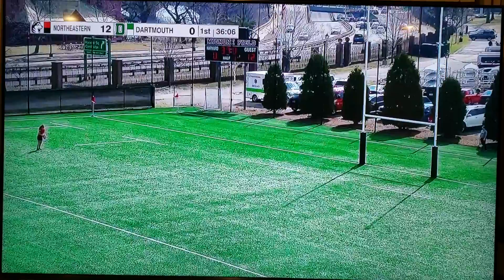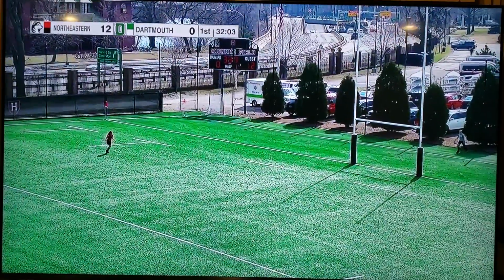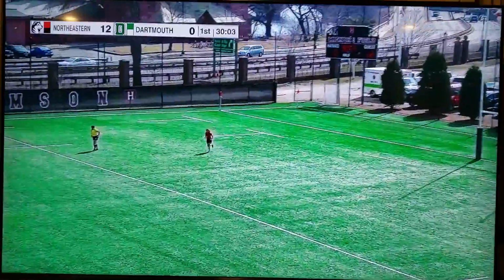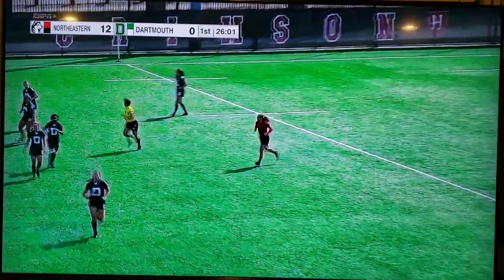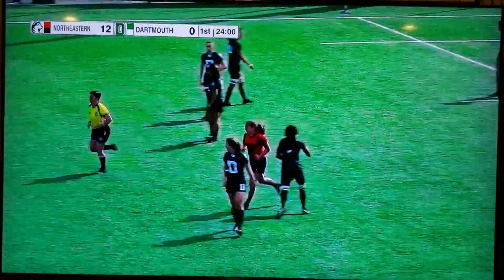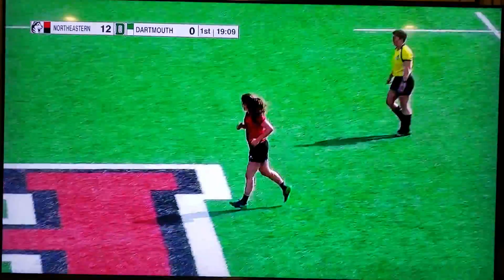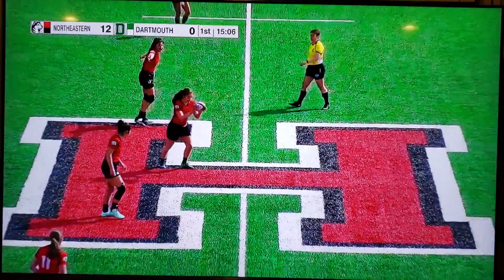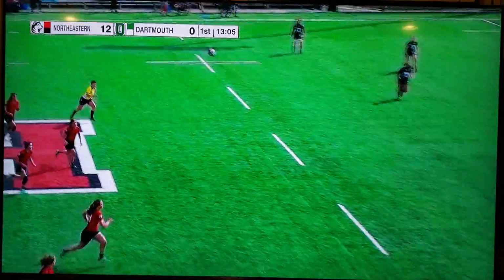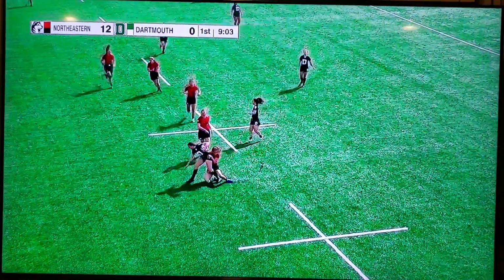And Claire, for you, you look at the conditioning of this sport, and Mike was on earlier. He talked about the 15s and the 7s, essentially two different seasons. Is that how you view it as well? Yeah, totally. I think 15s is very intense, but the conditioning that you need for 7s is a completely different thing. It's not only the 14 minutes of sprinting up and down the field, but you have to sustain it all day. You have to be able to repeat it again and again and again. So it's really going to be a good test for these players today.